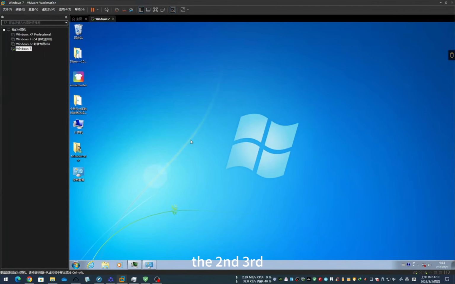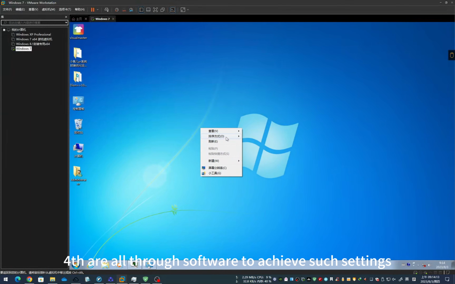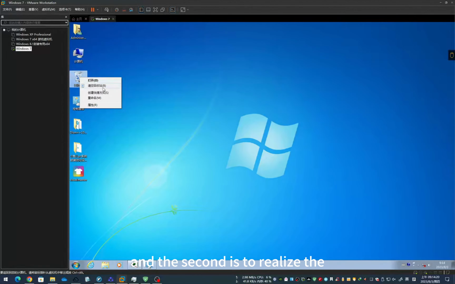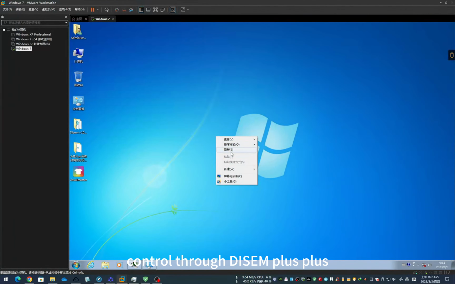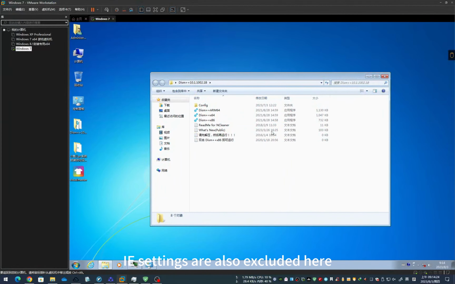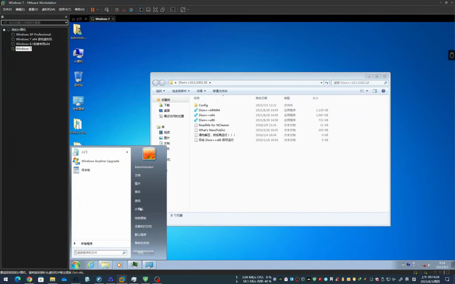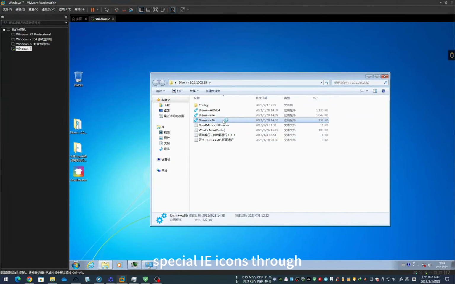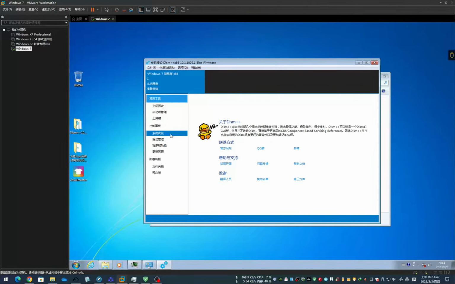The second, third, and fourth are all done through software, of which the third is the most convenient and fast, and the second realizes the control through DISM++. IE settings are also excluded here, because there is no function that can display special IE icons in DISM++, so I won't talk about it here. Both the third and the fourth can call out special IE icons through software settings.